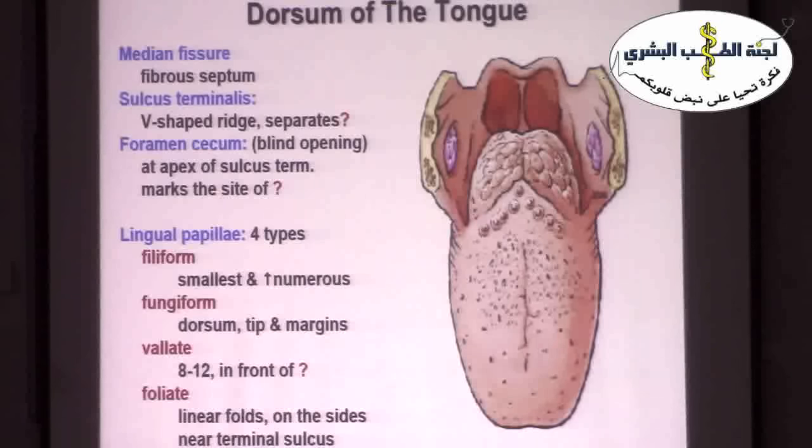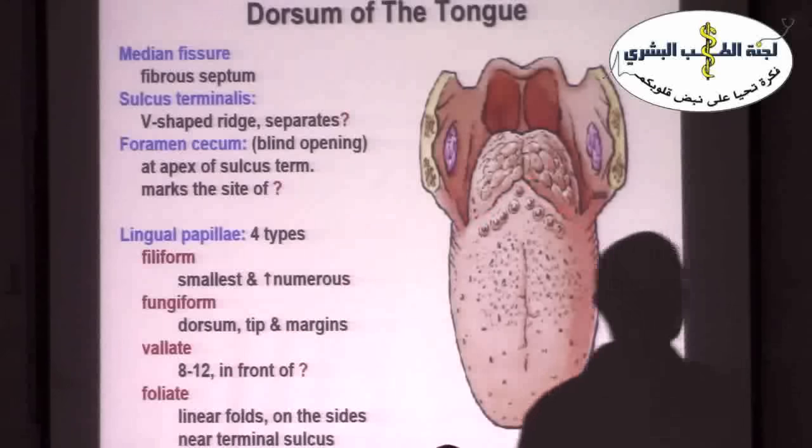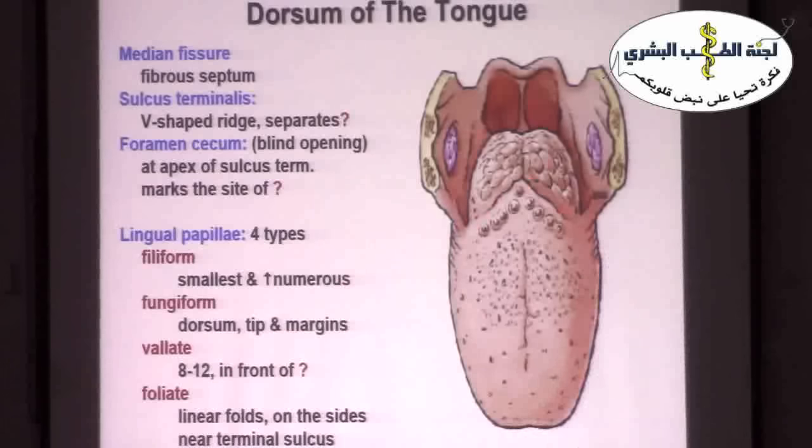This is the landmark of the fusion between the pharyngeal bar and the oral bar of the tongue. If you remember, I just mentioned the tongue has two embryological origins that grow and fuse together. Once they fuse and join, you'll see the border of joining here as the sulcus terminalis. They call it sulcus terminalis, which is Latin. In English, it means terminal sulcus, because it's the terminal part of the anterior two-thirds of the tongue, where the pharyngeal part starts.